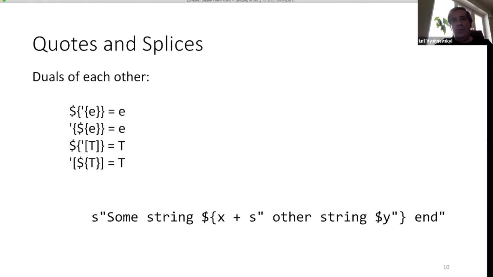And now we come to the phase consistency principle, which tells us that the number of quotes and splices between any given variable x and the reference to it must be equal. And we actually could illustrate this with our rough string analogy.